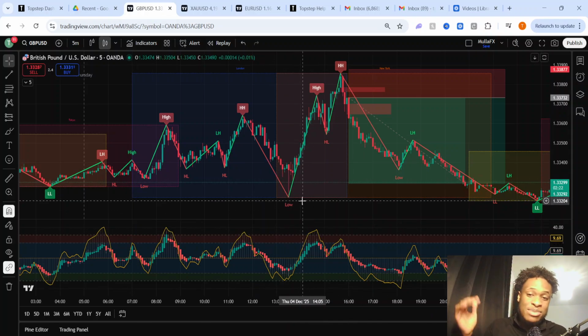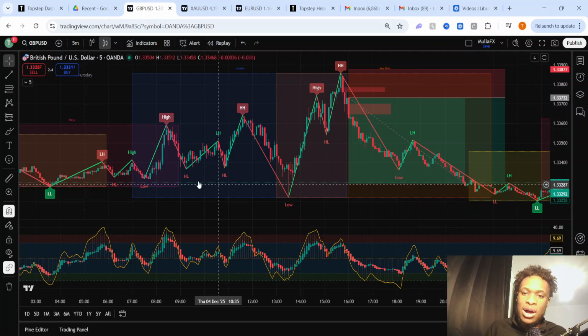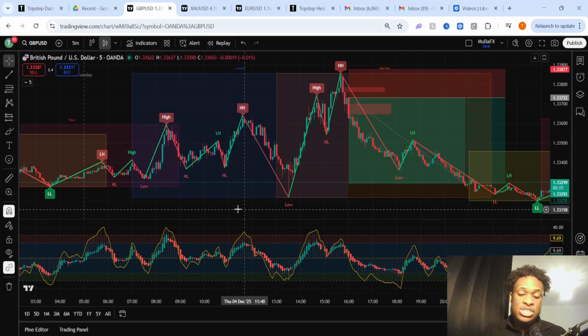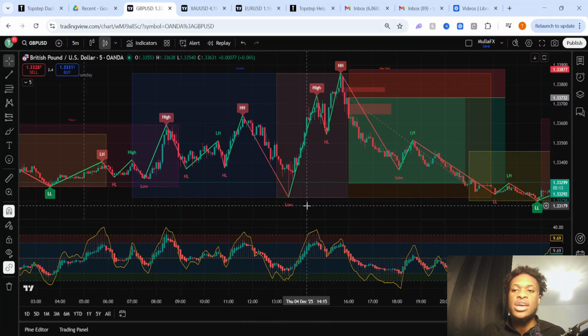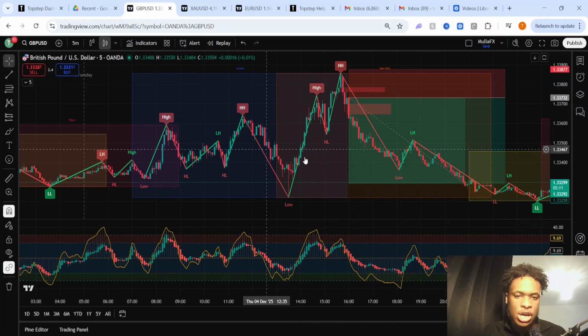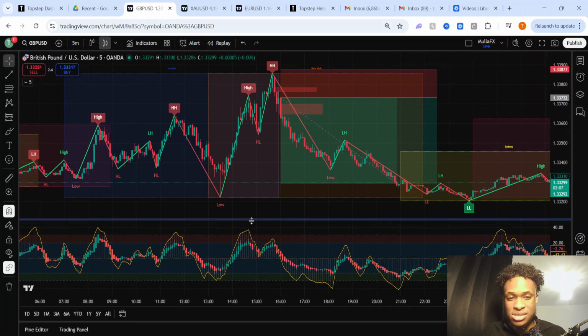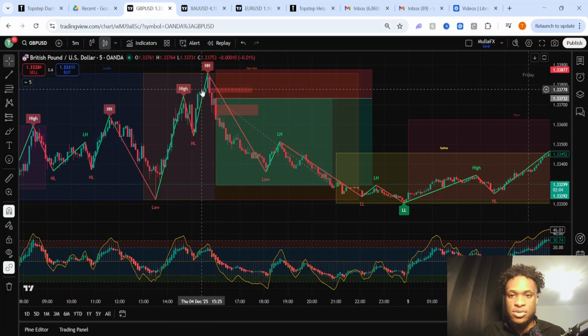Once I see a low is formed, then I'll start looking. Like I said, sometimes it could just keep going lower, lower, lower. But you have a higher high, higher low, higher low. Once you see the low, that's when you should start thinking, okay, you know what? Maybe I should jump into this trade. And it makes a lot of sense that way as well, because honestly it's good and it's quite consistent. Same with the high highs.